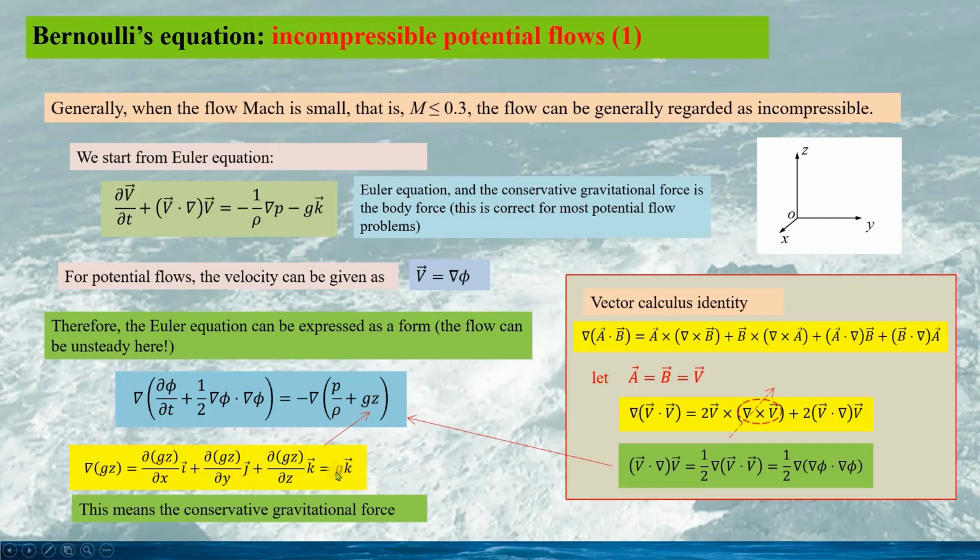And here, we can see the body force is conservative. If we see this mathematical expression, the body force can be expressed as the gradient of a function, gz here. Thus, the body force is a conservative force. And here we can see we exchange the order of the operation, the Laplace and the partial differentiation, given as this.